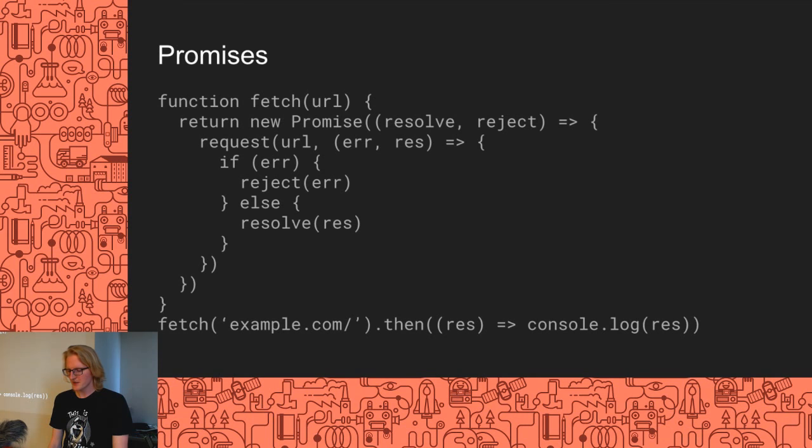Here, we're just wrapping the request function and then doing that same thing: if the first argument is present, then we reject this promise. And if anyone consuming it had supplied a .catch handler, they would be called with whatever error you pass back to them. Or if you resolve the promise successfully, any .thens will be called with the response. And here's just an example using this simple promisified function we've written. Does this make sense, or does this look like magic or voodoo to anyone?